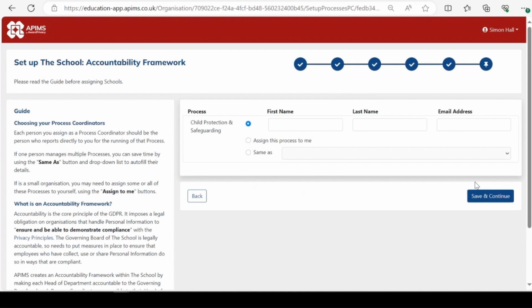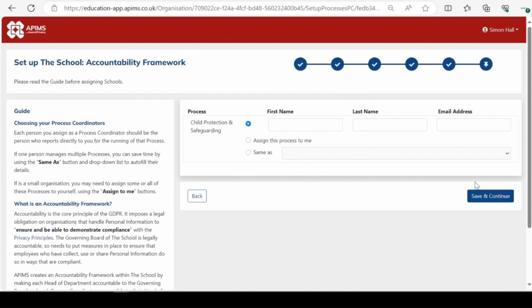Now, the problem, of course, is that leaders generally have very little, if any, visibility or control of what data is being collected and used and shared and stored around their organizations. So they're not really in a position to ensure anything, and they certainly can't demonstrate that everything is compliant.